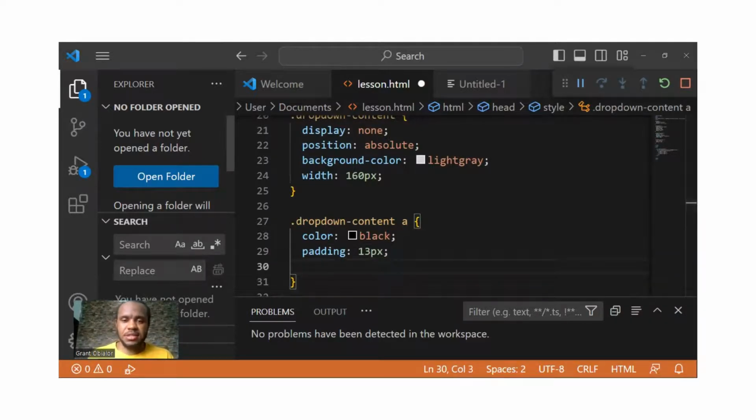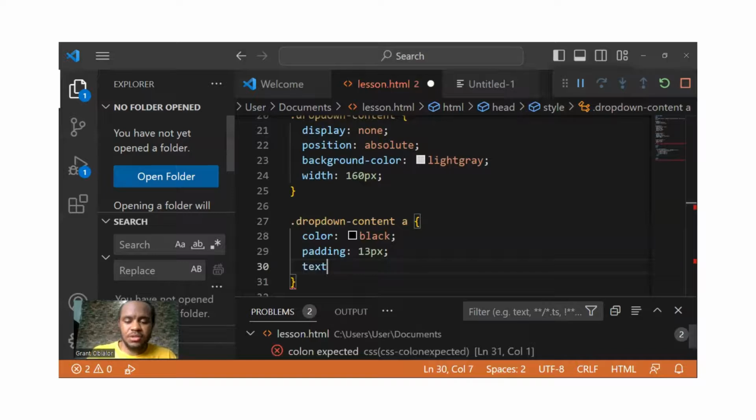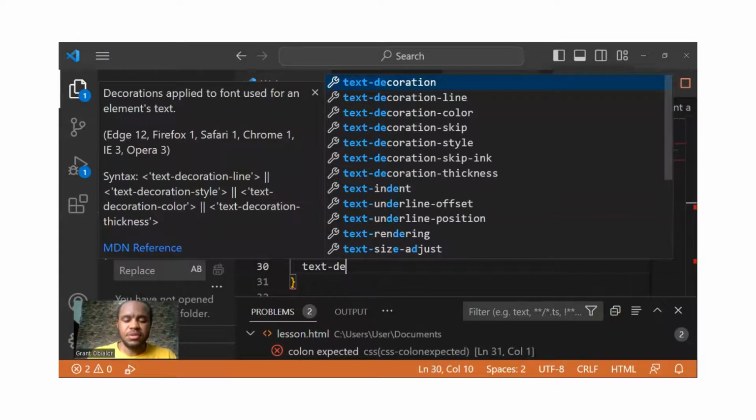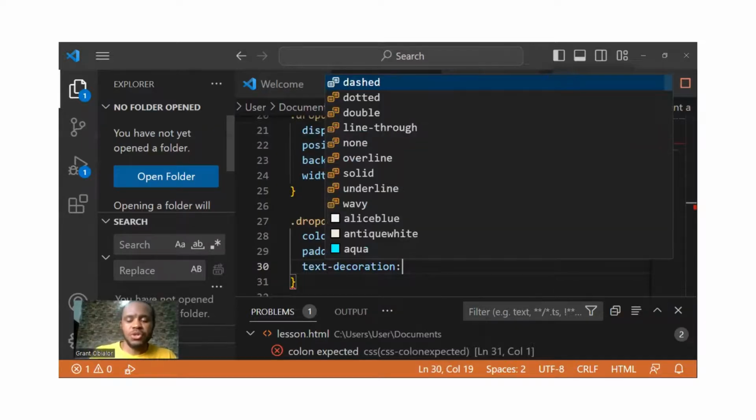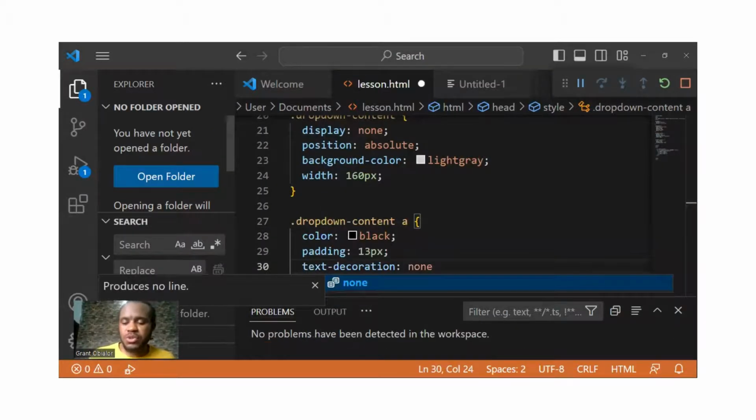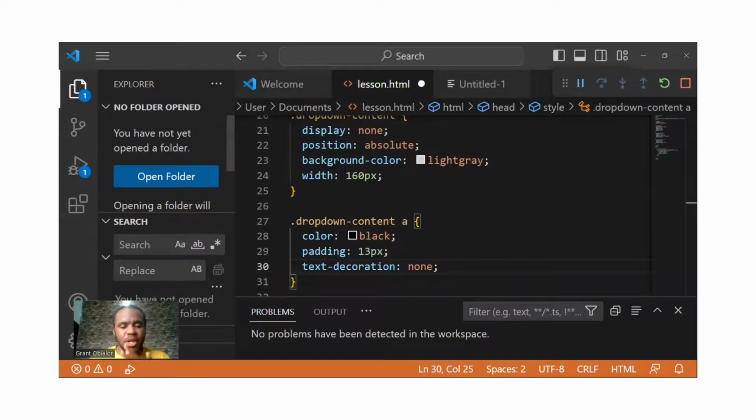The next thing is the text decoration. Text decoration should be none. Usually there is a line that appears under every link, so this text decoration will remove that line.